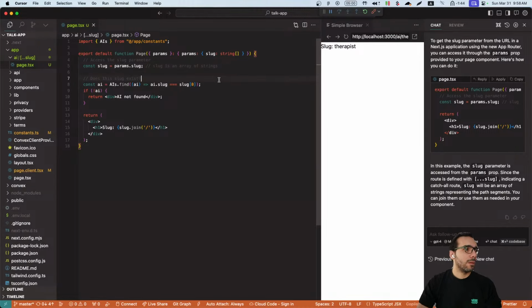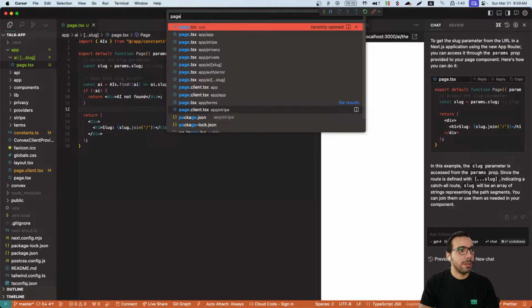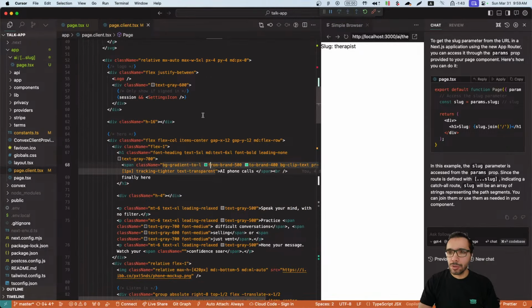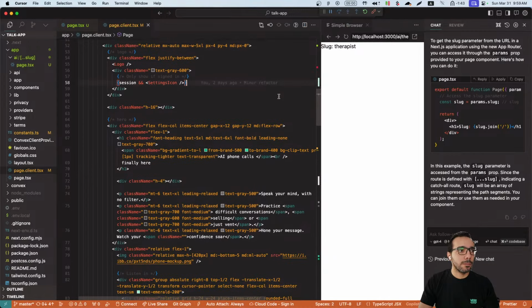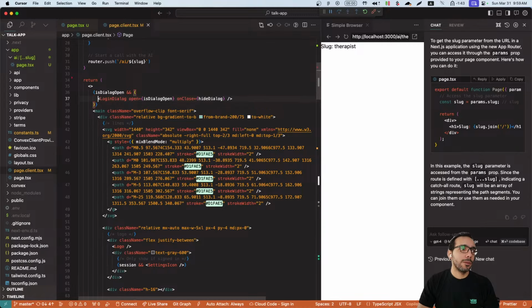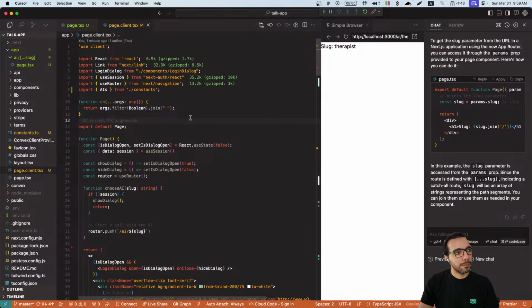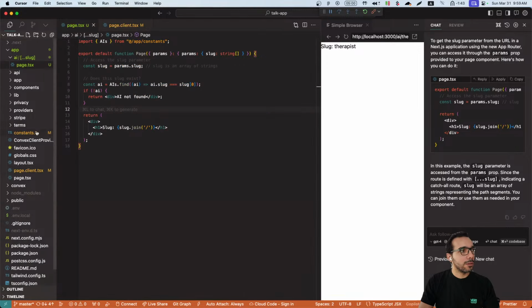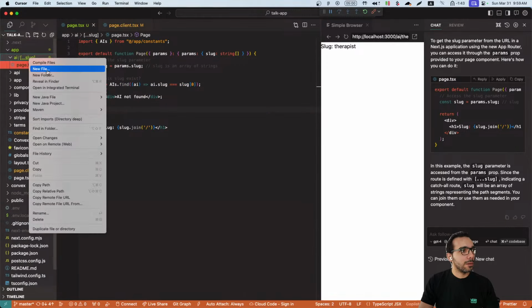Alright. So now we have the AI, which has all the details that we need. We're going to take the page structure. It's going to be structurally pretty similar to the main page that we have. I think the biggest difference is probably going to be, oh, you even have a login dialog. Probably just go ahead and create the client.